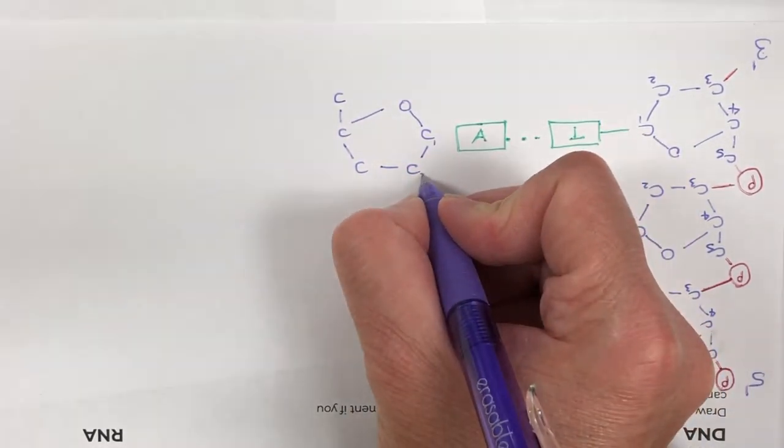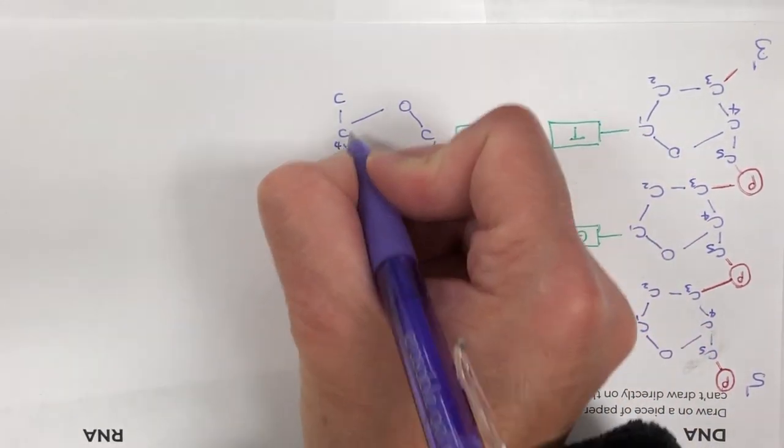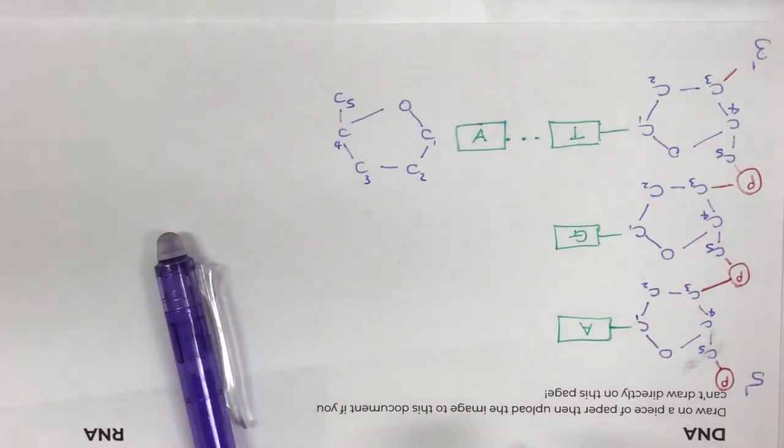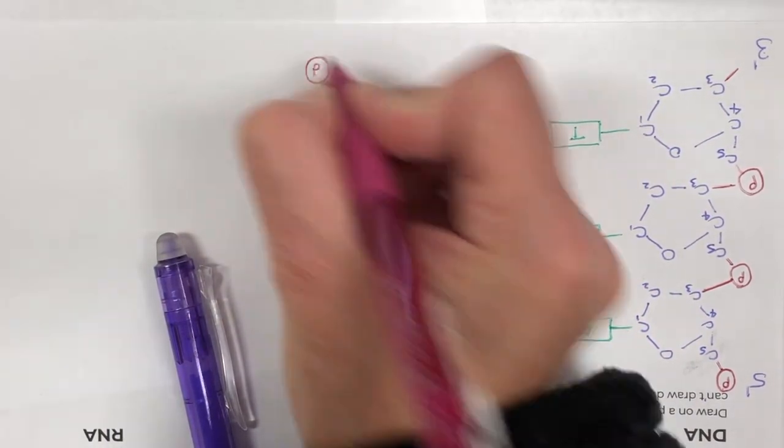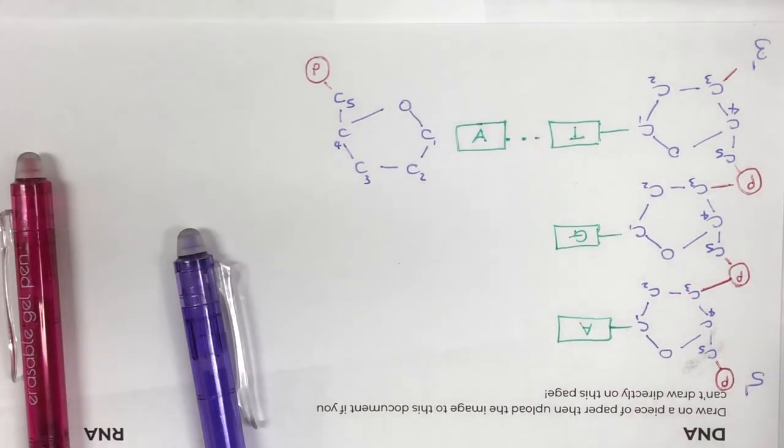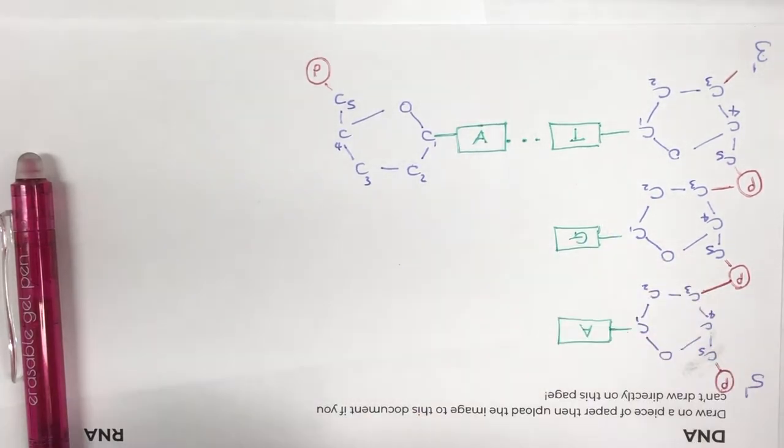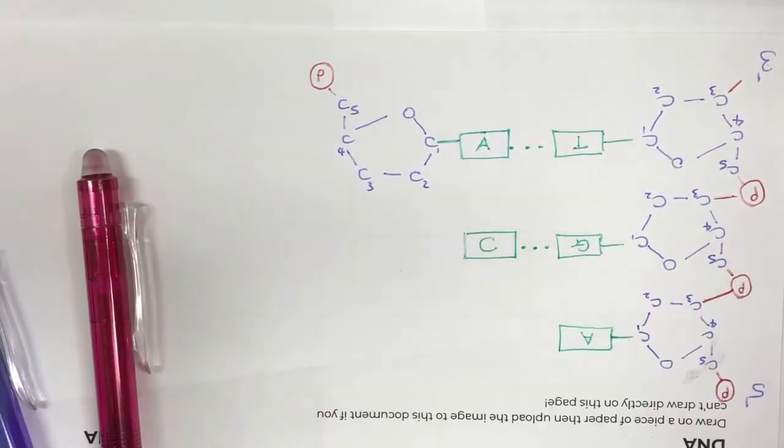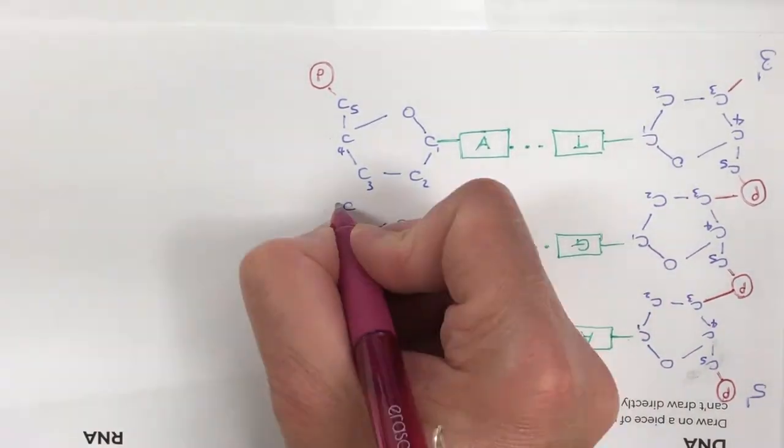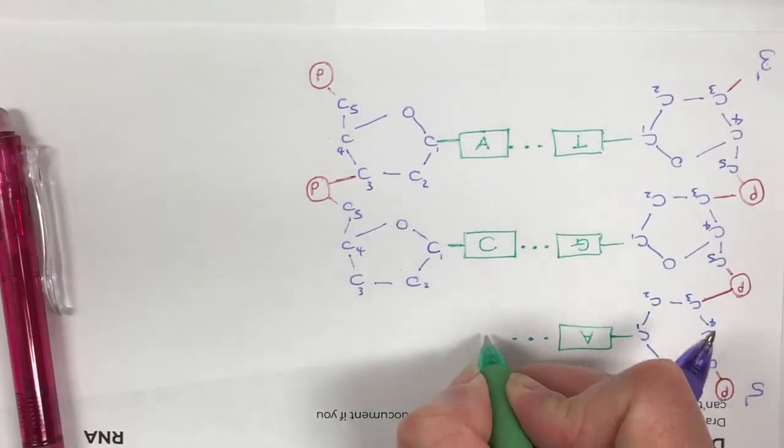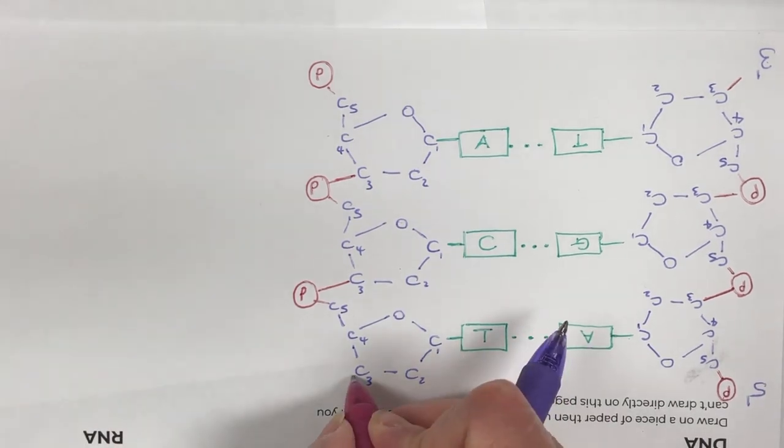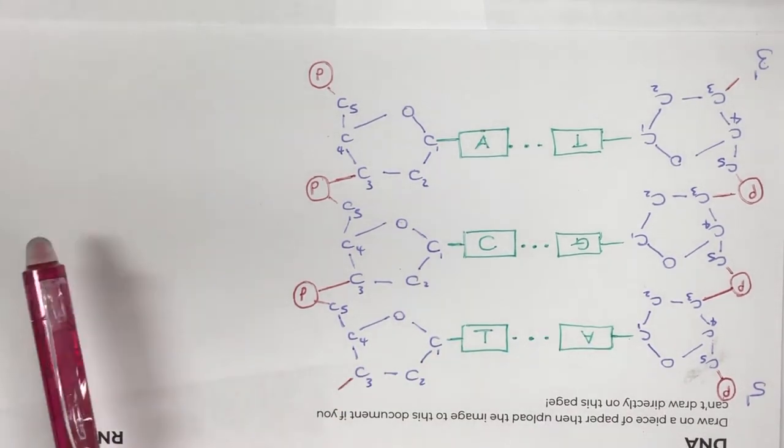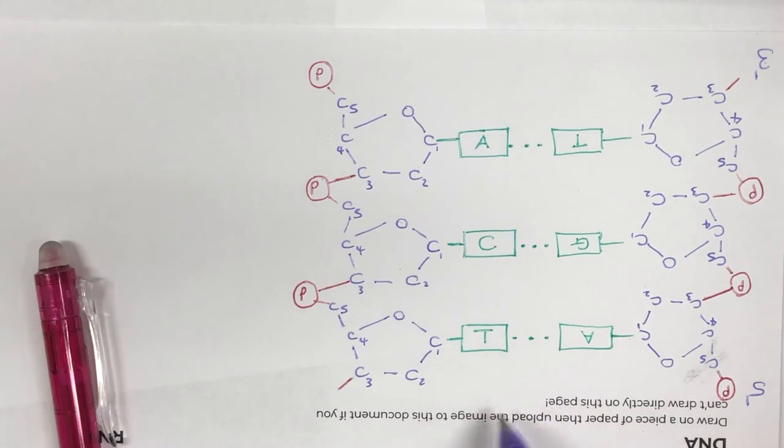Up to the fifth. Okay, and I'd label them one, two, three, four, five. Off the fifth, remember, we have our phosphate. So here's a P. Okay, and then I would have my bond to the carbon. Okay, let's do the next one. I would show the little bond coming down here waiting for the phosphate. I think that is everything.